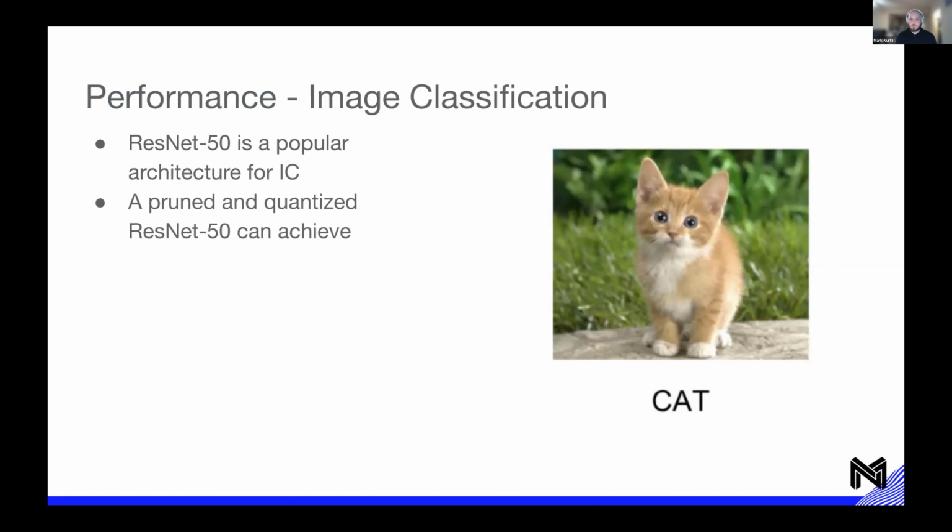And what we can do whenever we prune and quantize it, and this is actually the one I was talking about, is get to 95%. So we can remove 95% of the weights and quantize it, and we can get to 99% of the accuracy. So 99% of the time, we're going to classify exactly the same. But we're going to run it 6 times faster for latency. So if you're just trying to get an answer back immediately, 6 times faster. And we can also do 8 times faster throughput. So if you batch a bunch of items together, we can run those 8 times faster. So a significant performance improvement.